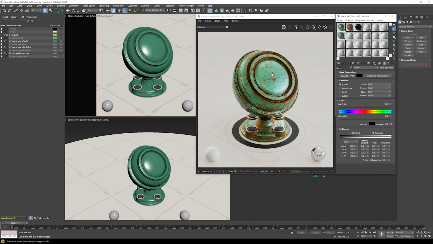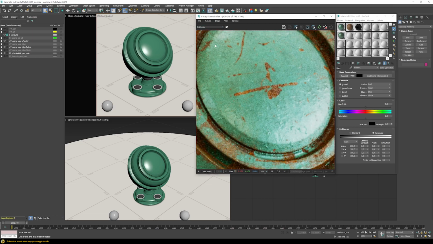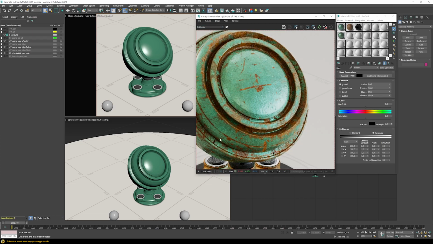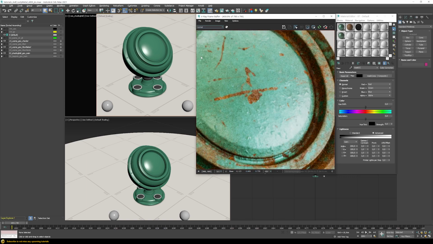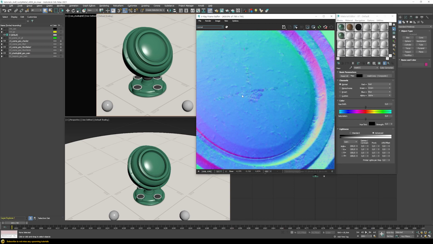And now the only thing that I want to change is the bump. So I can now see that, yeah, we have some rust appearing here. It's basically blending between those two shaders. But what we don't have is that there should be like an edge around this, right? Because this one in here is basically deeper than the base material that we have here, because it's being scratched inside.